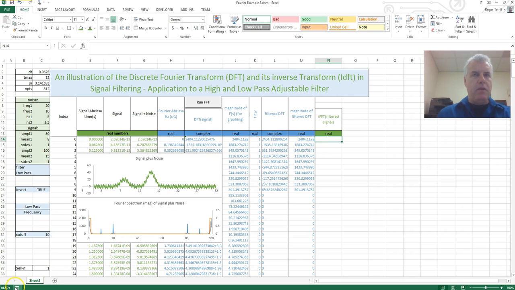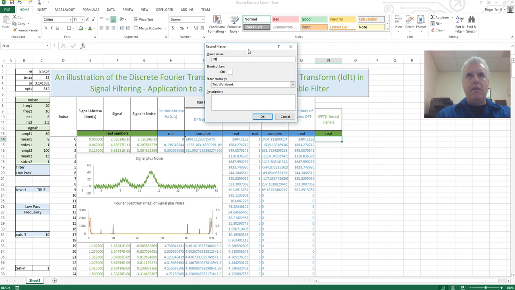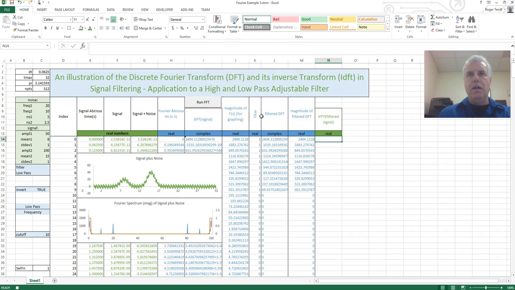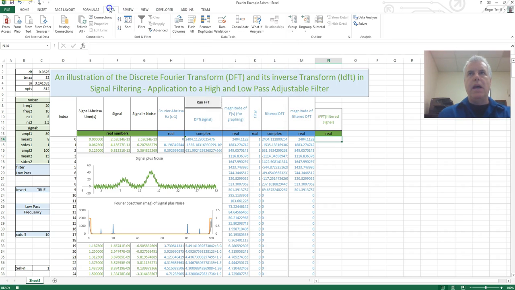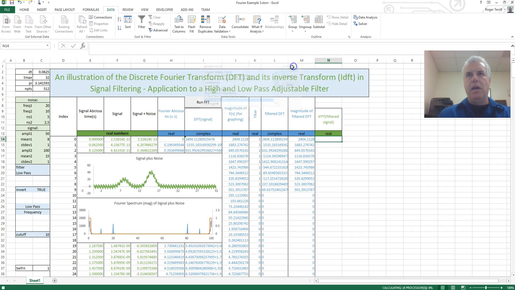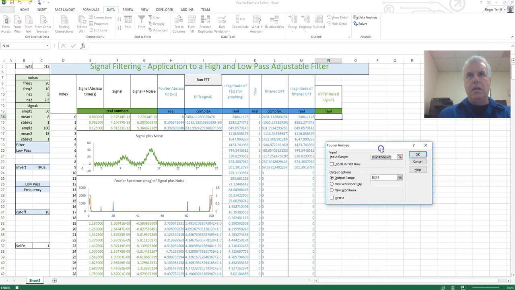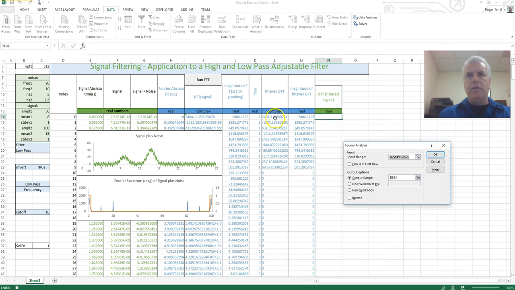Let's record the macro to do the inverse Fourier transform. IFFT. Say OK. Now we're going to go to Data, Analysis, Fourier. OK. The input range is now going to be the filtered Fourier data here.